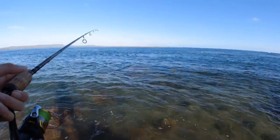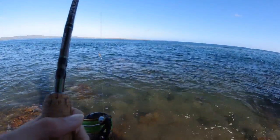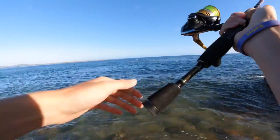This soft plastic's done its work. We caught a couple of bream a couple of days ago down the river. It worked pretty well. Lost two redeyes, but that's fine.